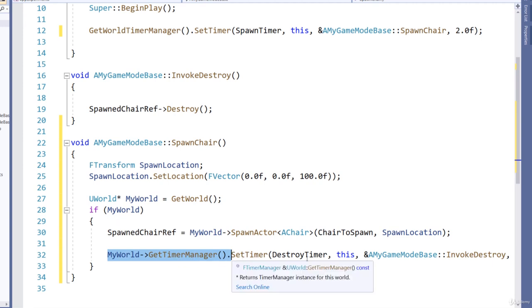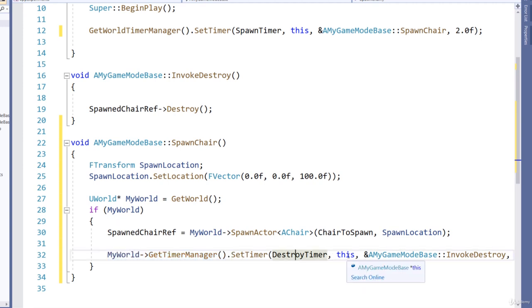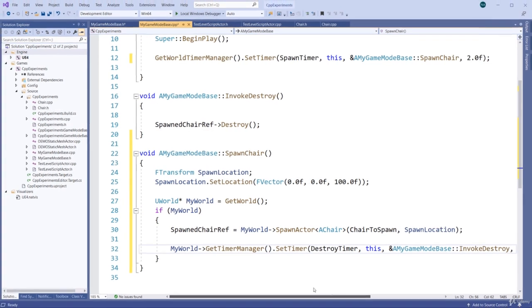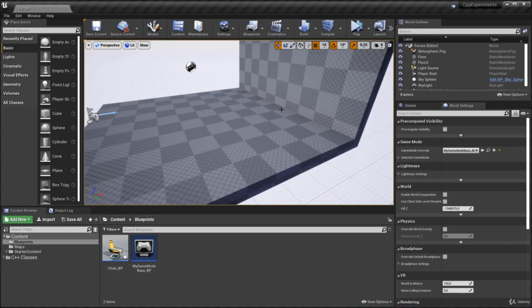We get timer manager, set timer, and on that instantiated object we call the invoke destroy, which is going to destroy that actor. And we do that after 5 seconds. So I'll build that and I'll open up the editor. And if I click play now, it takes 2 seconds before that chair spawns. And then it gets destroyed as well after 5 seconds.